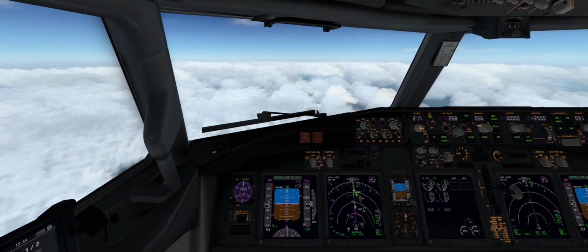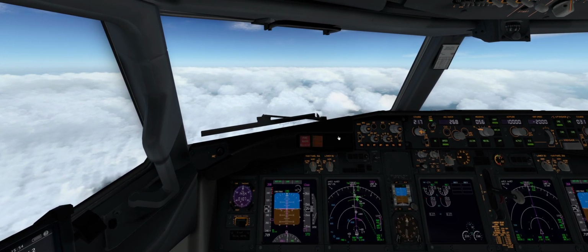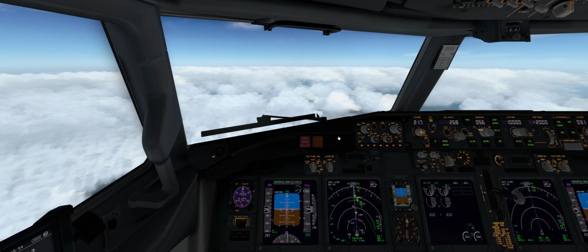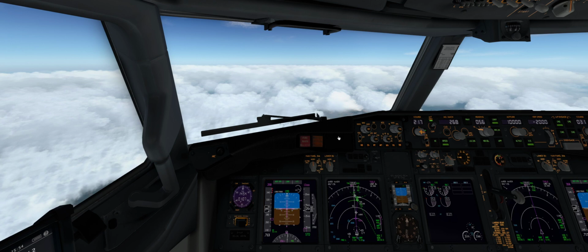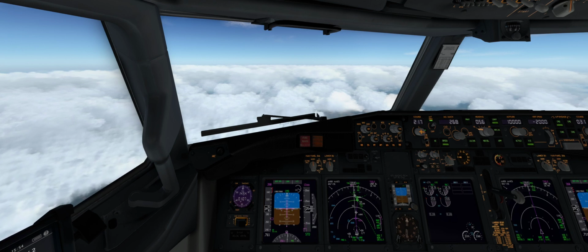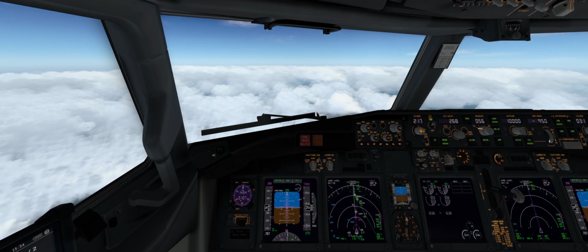So let's get the airplane settled down. It does not help that the charts are not showing. Okay, now I've got the charts. So Bravo 4 is the high speed. We are well low on profile.